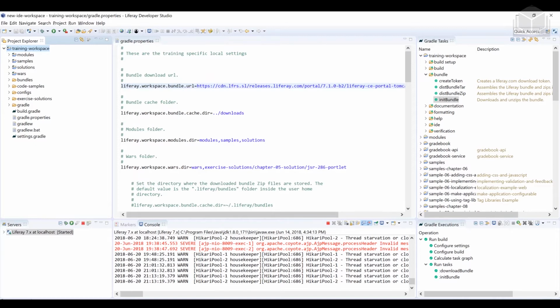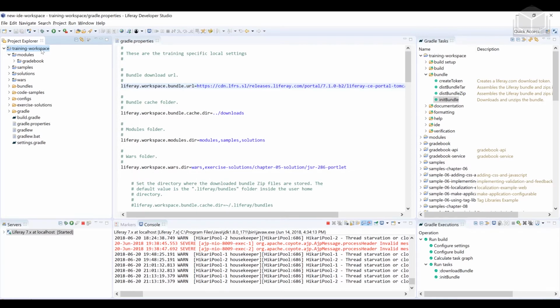Whenever we create a Liferay module project, it's going to be over here inside of the modules folder. I'll expand the modules folder, and to my surprise, right now it is not there. If you don't see it on your end, you might want to wait.